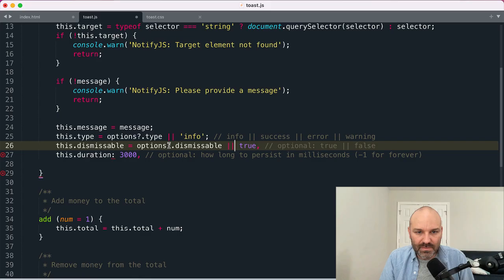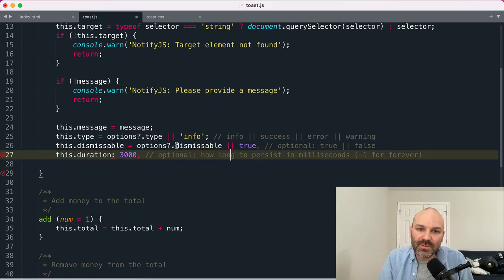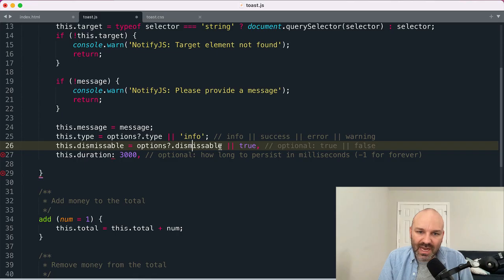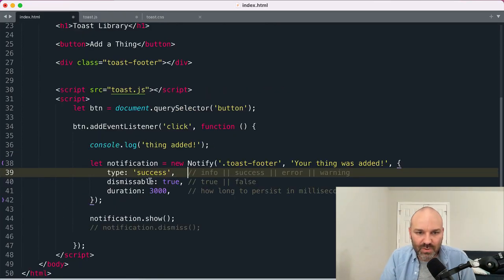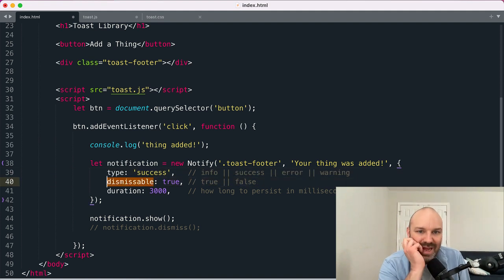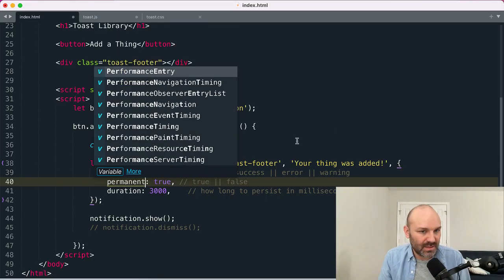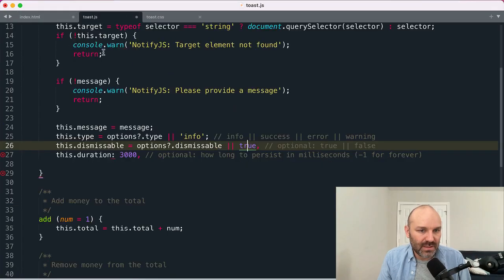Or so yeah, hold on. How do I want to do this, right? So if I do this, it will basically always be true, because if someone sets it as false, this will validate as false, and so then that will kick in. So we want to change this. Rather than dismissible, let's call it permanent, right?